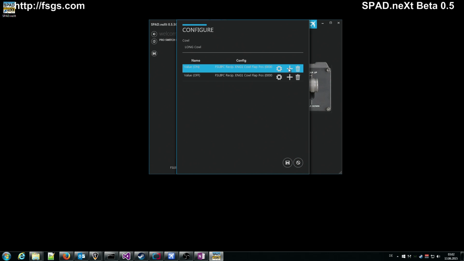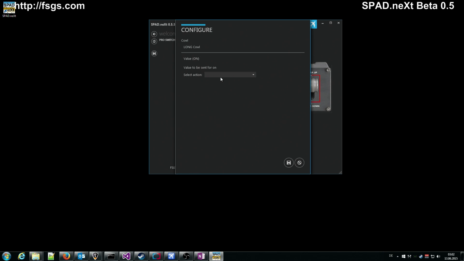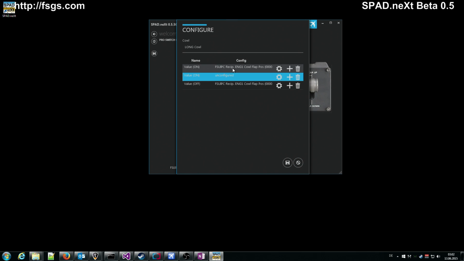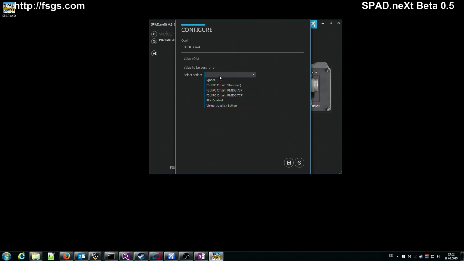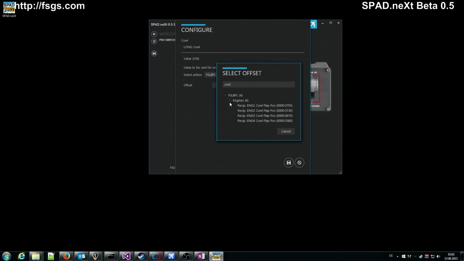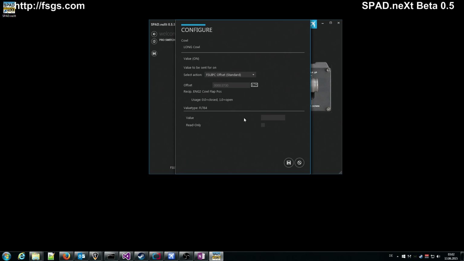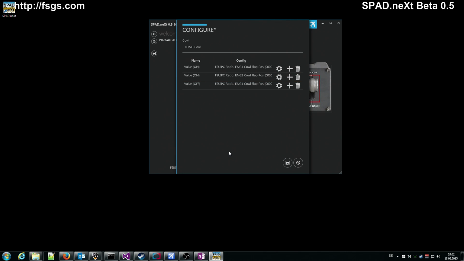With a little plus sign, you can add an additional event to the value, and so I get a new one which is also called value, unconfigured, and I say first of all I want to change this offset for the cowl flaps for engine 1, and additionally I want to change the cowl flap for engine 2.